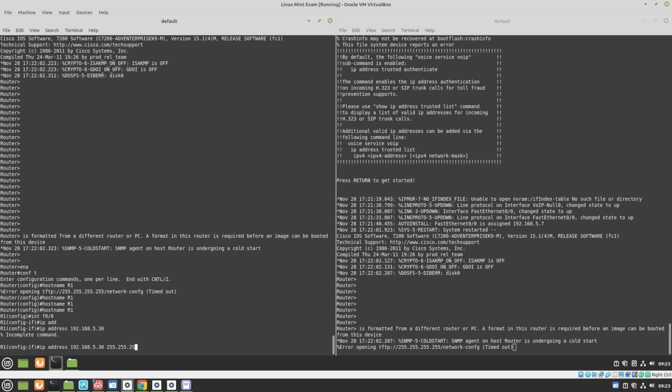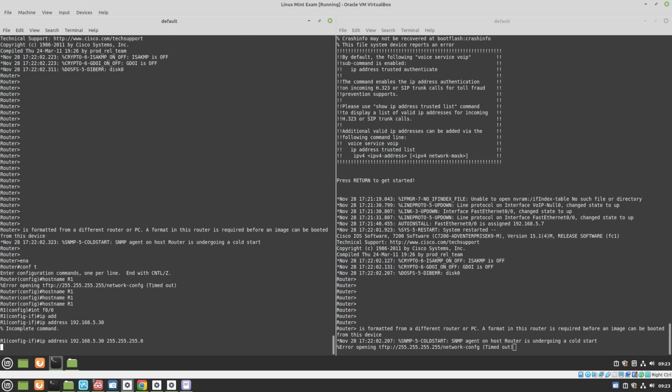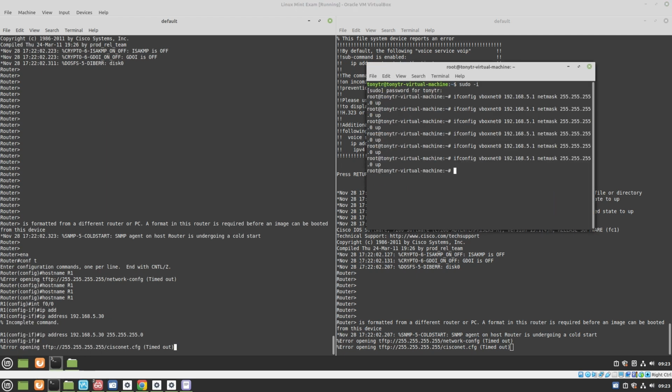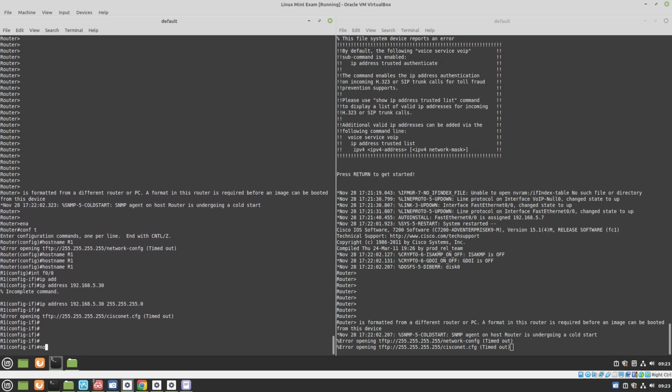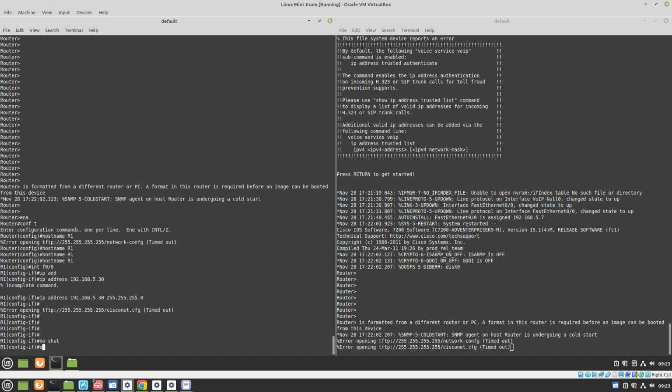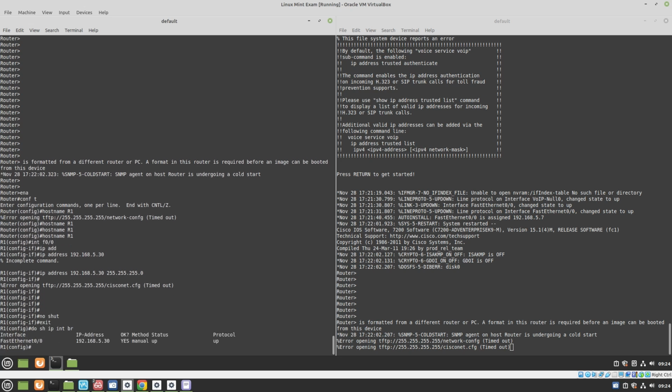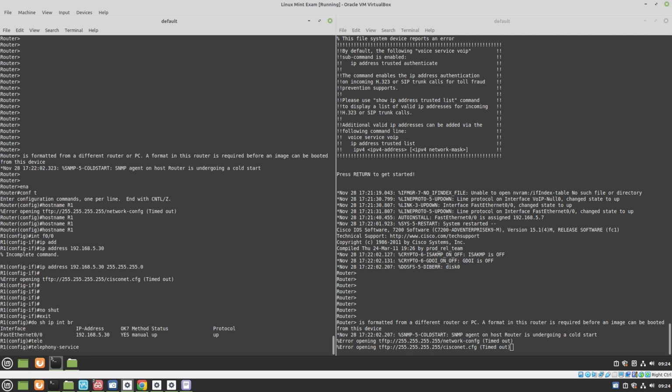The netmask is going to be /24. And I'll just turn on the interface. Then exit. Then I'll check the interface brief to make sure my interface is correct.